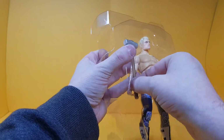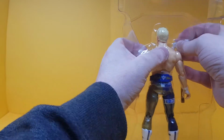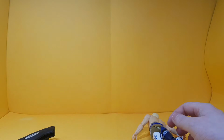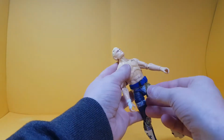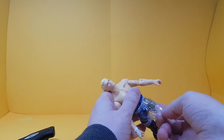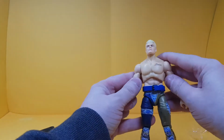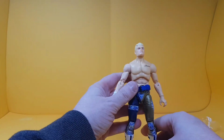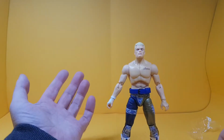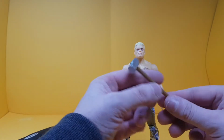Now he does come with just one accessory. So that's all the bits going. So again, it comes with all the plastic underneath, which is cool. You can get rid of that fairly handily. So he comes with 2 accessories. Again, you can see now the problem with the skin tone that the first batch of figures had. They're whiter. He's whiter than white. He's almost a milkshake. But he does come with one accessory.